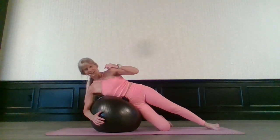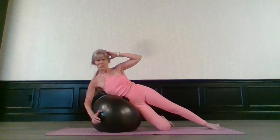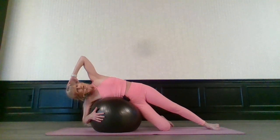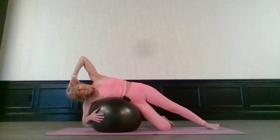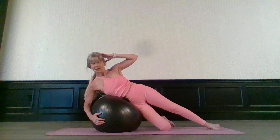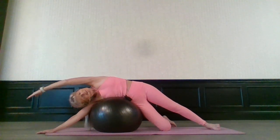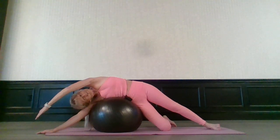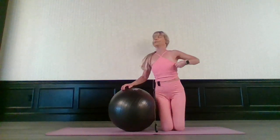It's not a neck thing, right? It's the obliques. 2 more. 1 more. And I'm going to take this hand back to the floor and stretch this one over. Yay. Take your hand to the ball. Bring yourself up to that high kneel again.